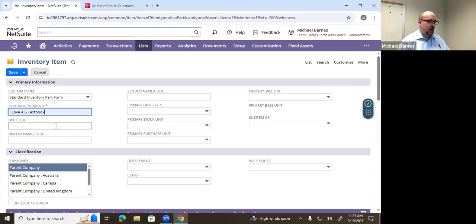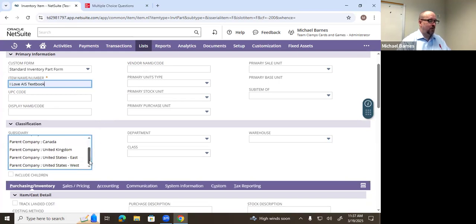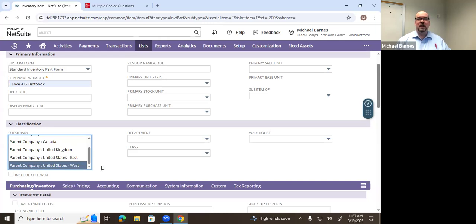Now, the few things that we need to note, we need to set up some things. We don't need to really do anything else up here other than set the item name because this is a required field. But we do want to change our parent company because remember, back before we took break, all of our stuff was set up to go through parent company United States West. Our warehouse is in San Francisco, so we want to change that to parent company United States West. You're asking if you fail to change that parent company, will it make a big deal? The answer is yes. Everything we're going to be doing is going to be flowing out of that US West warehouse. So when we have the opportunity to specify a parent company, we need to say it's going to be our subsidiary, which is US West.